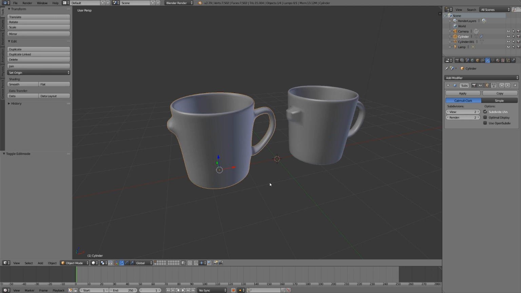So keeping things as simple to edit as possible is extremely important and something that we'll touch more on going forward. But I just want you to be aware that removing any unnecessary edge loops, deleting things that you don't need, and using the fewest amount of vertices you possibly can, while still keeping things nice and clean, is a great way to go. So just remember, if you can do something with a modifier, do it that way instead. That way you can always change it later if you change your mind, and keep things as simple as possible.